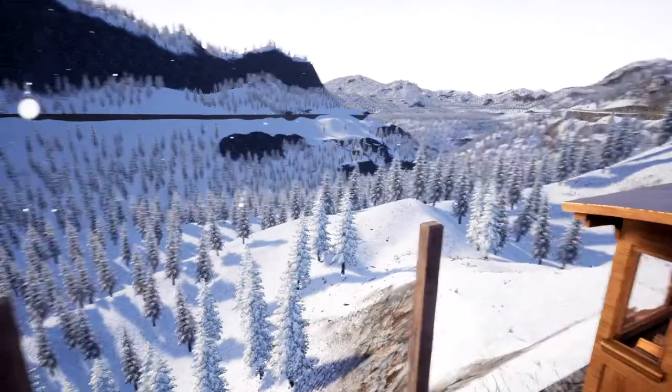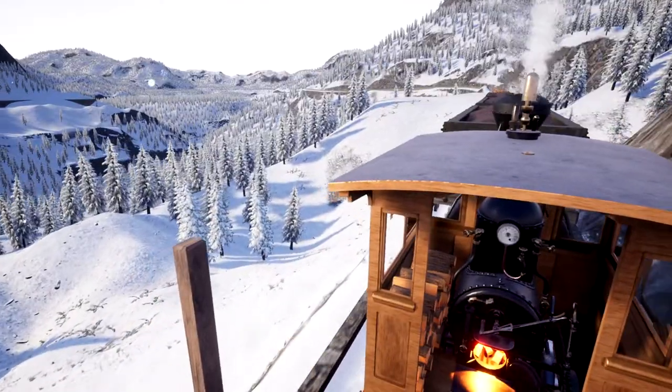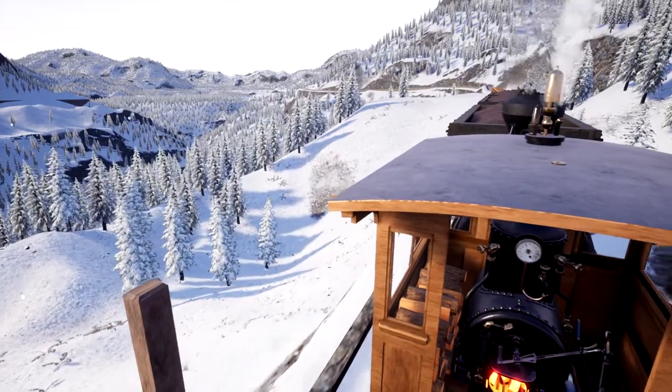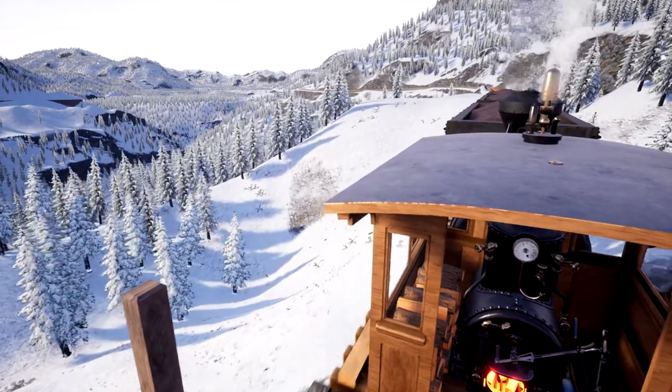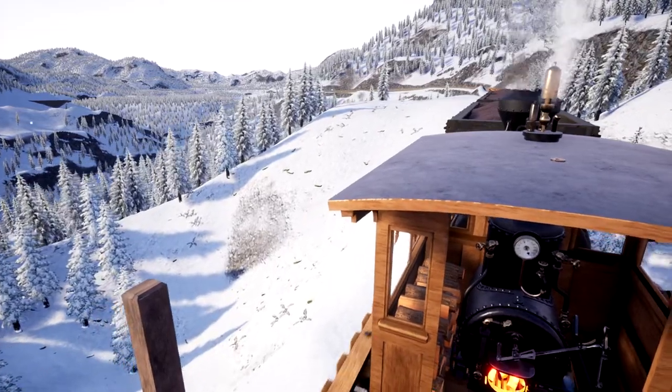So they just released another update, and it seems like every single time they release an update, they break the game, then they fix the game. They break the game, then they fix the game. I'm just going to focus on what they did this time.